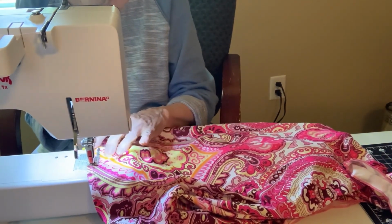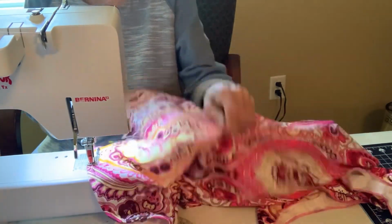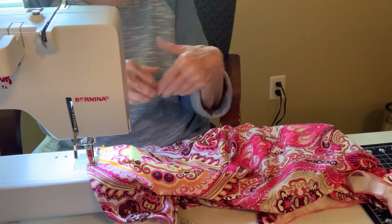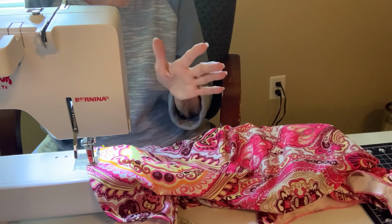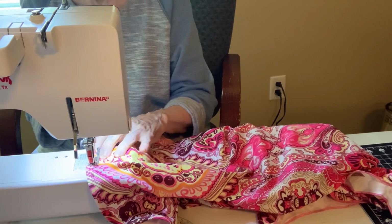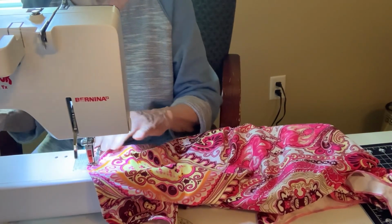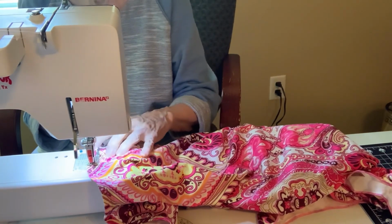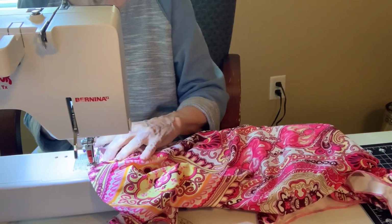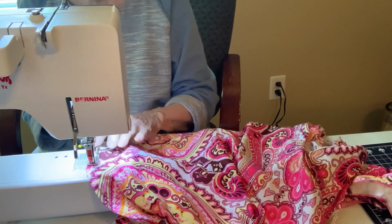I mean, not everybody has a serger. But, you know, if you don't, you could have done this using a zigzag stitch. You could have cut it off, or done a zigzag stitch and then cut it off right close to your stitching, and then buy you a double needle. It could be done without a serger. I just love the finish of a serger on the hem. I think it looks so nice.